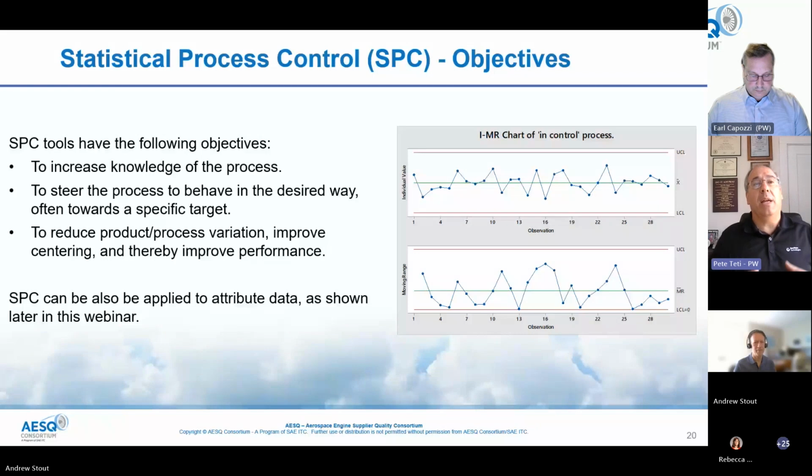And so when we look at SPC tools, statistical process control, basically these are what Dr. Donald Wheeler calls process behavior charts. They're monitoring the heart rate of a process output. You see an example here of an individual moving range chart.